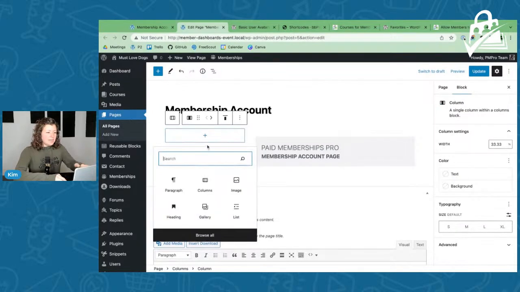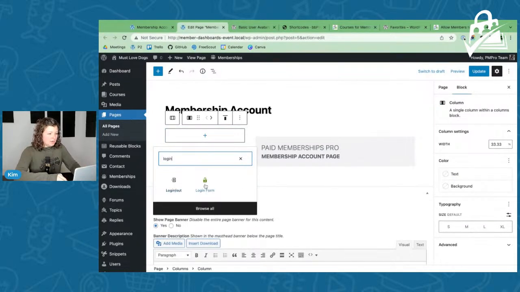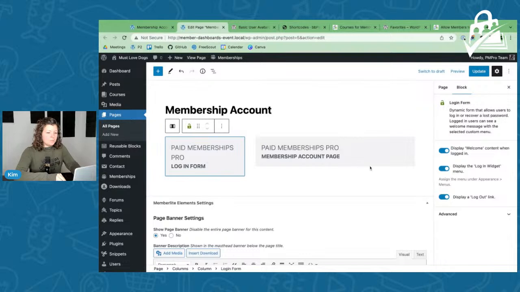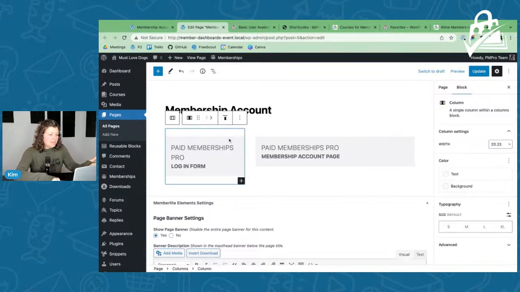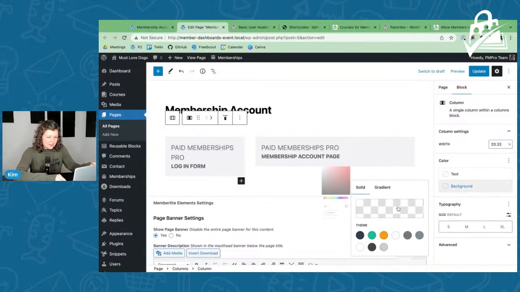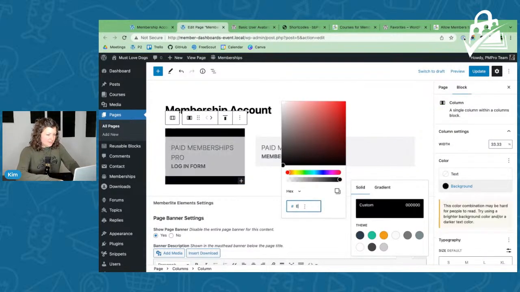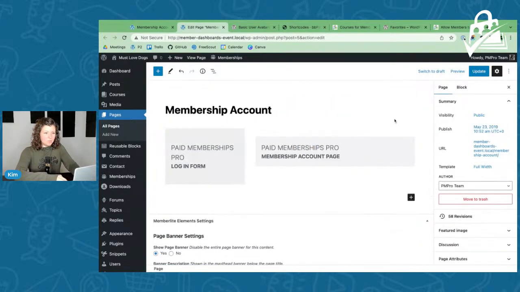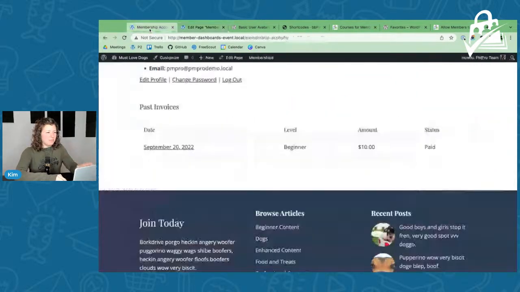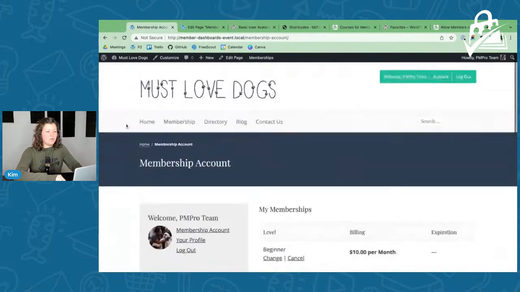In this column, I'm going to add our login widget or login form, which also works when they already are logged in and can show some welcome message information. It'll show them a logout link, and then it can show a menu in the sidebar there. The most basic starting thing, I'm going to add a background color here. And we'll update. There's going to be a lot of back and forth because this is a live demo to show you what we're doing.